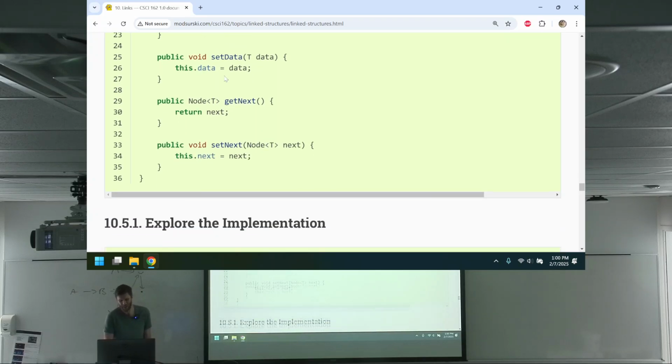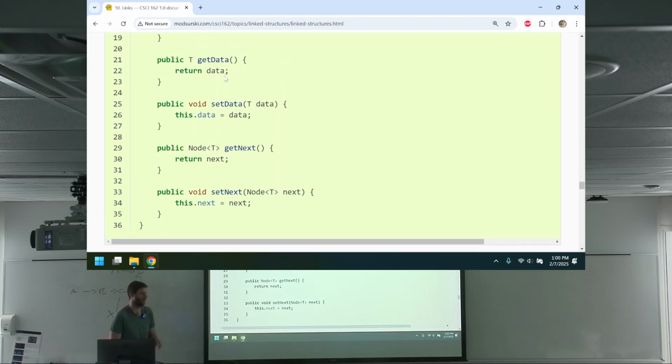The getters are one thing. With setters, the value is that you could put additional checks in there. Like maybe you want your implementation such that you can never set your next to null.